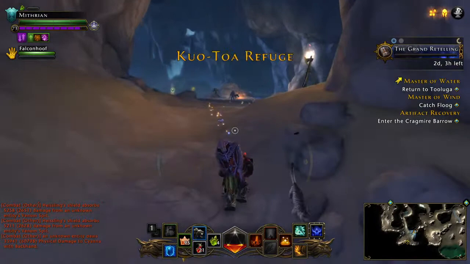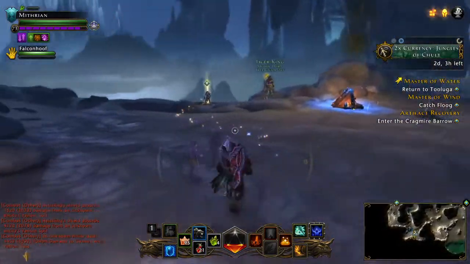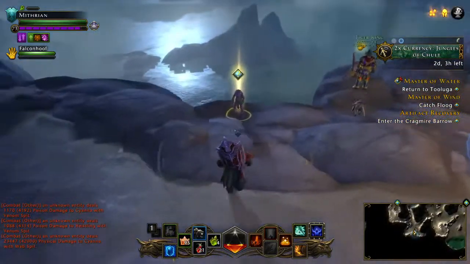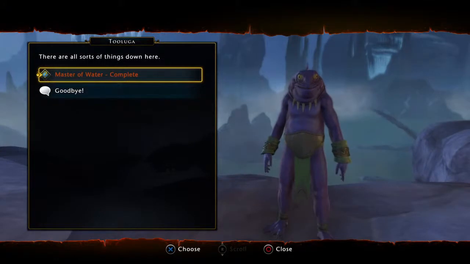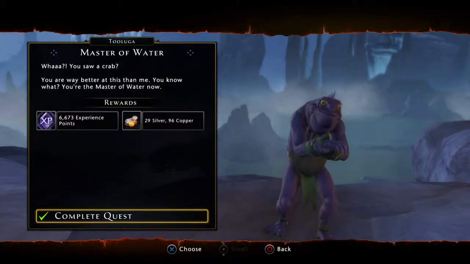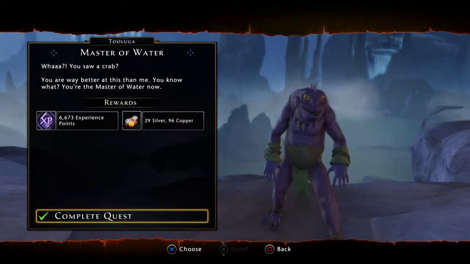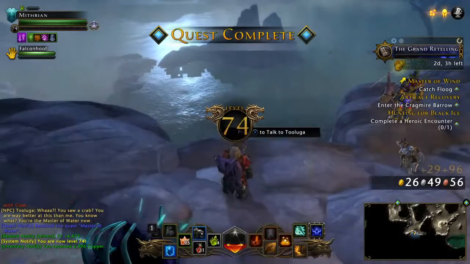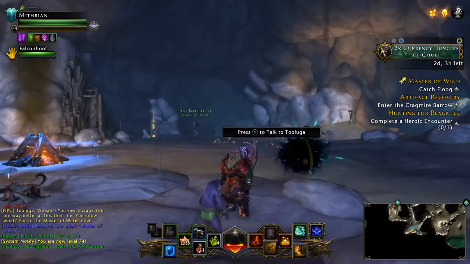Okay, I guess we try and catch Flug to finish this little quest of the three masters. There are all sorts of things down here. What? You saw a crab? You are way better at this than me. You know what? You're the master of water now. That was pretty easy. 74, boom shala. Right, cool.